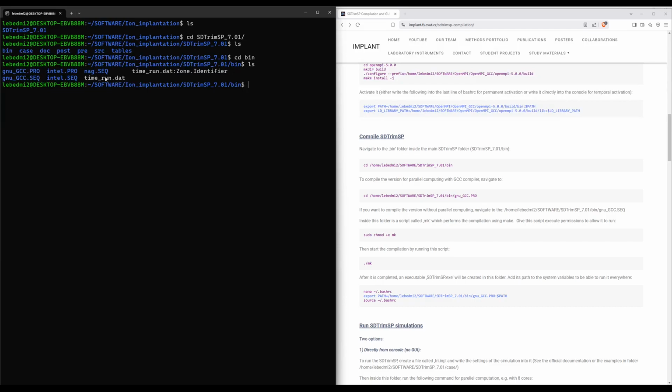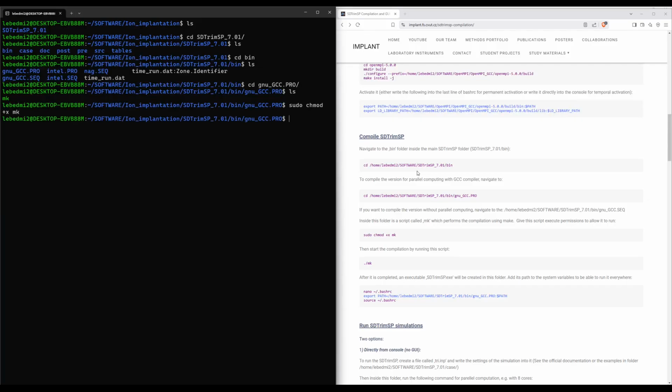In my case I will use the parallel compilation with the GCC compiler. So I will navigate here, and there is the script which will perform the compilation. I will give this script the rights to run it, and then I will simply run it.